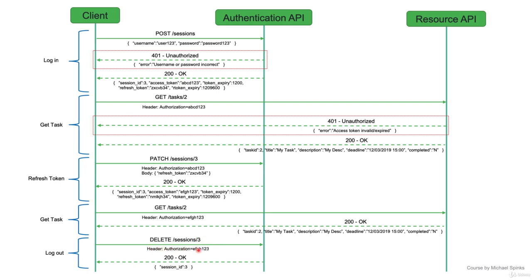Now all that's needed for this, because we know which session we want to delete, is the authorization token. At this point, we're not really bothered whether this access token is valid, because we are just logging out. If it wasn't valid, there's potentially that you could have a rogue session on the server somewhere, and that's not what we want. Basically, if the access token matches the session, then it should just delete it whether it's still active or not. So once we send that request, we should get a 200 OK back, and then the session that we've logged out of is session 3.